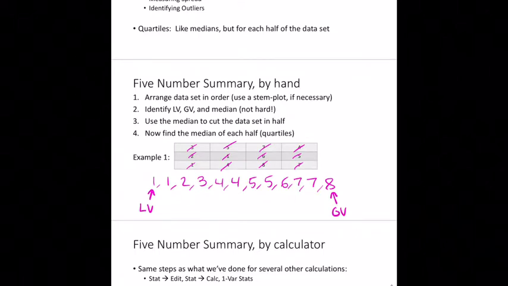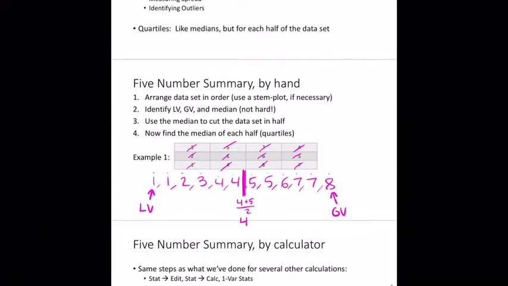Well the middle here, I like to do this little dot system, so I'm just dotting above these, so there's 3 on the far end, 3 on the other end, 4 on each end, 5 on each end, 6 on each end. Okay, so what that means is our middle is right here, right in between the 4 and the 5. Let's just double check and count. We have 6 numbers to the left, 6 numbers to the right. Okay, good. So all you do is you take those middle 2 numbers, 4 plus 5, and divide it by 2, and that gives us 4.5.